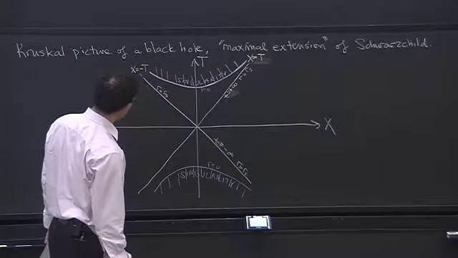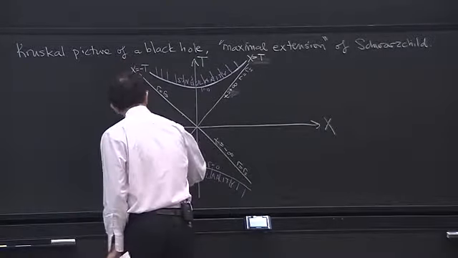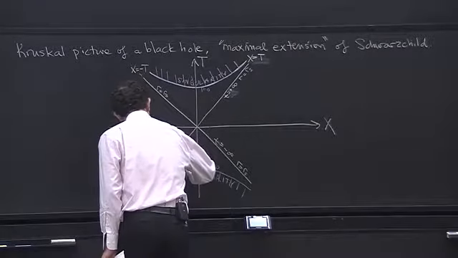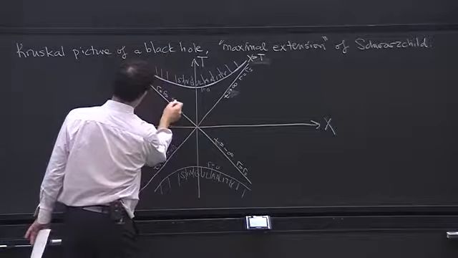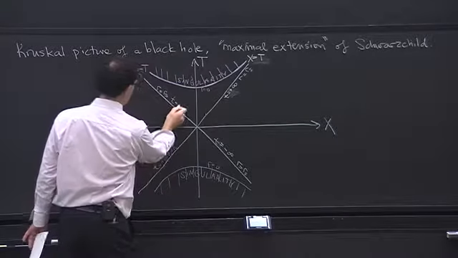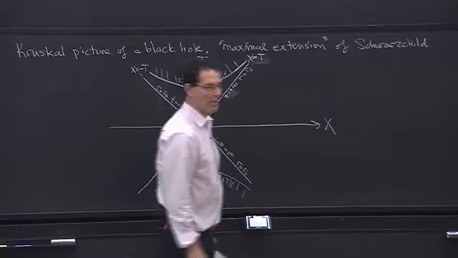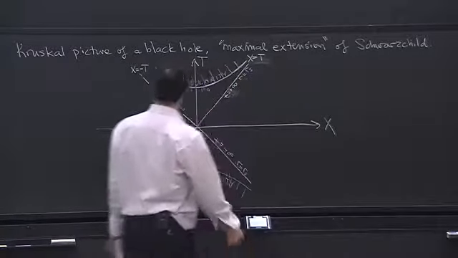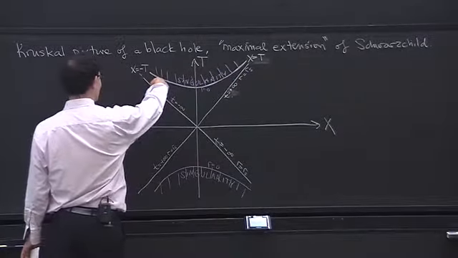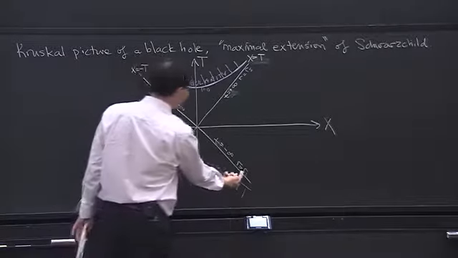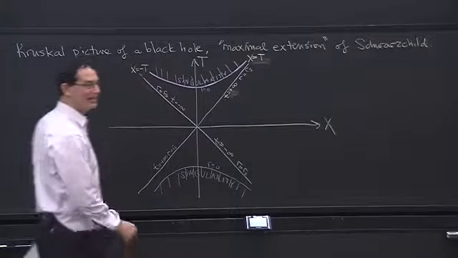And the same here. This is t equals plus infinity, r equals rs, t equals minus infinity. And now we're beginning to see the funny things about going backwards in time, okay? Because the t-coordinate advances this way on this half of the space-time, and it advances that way on this part of the space-time.